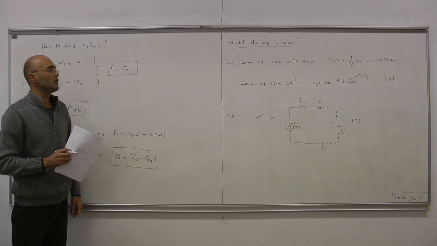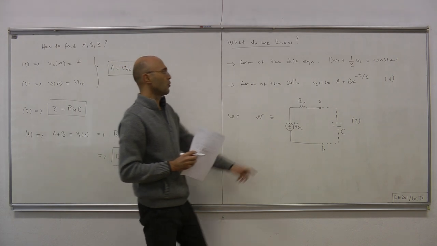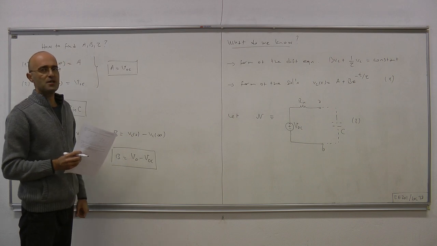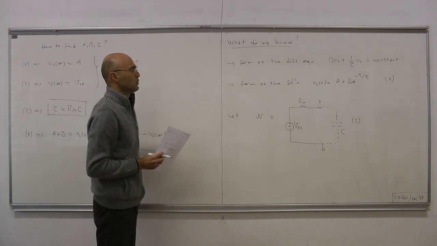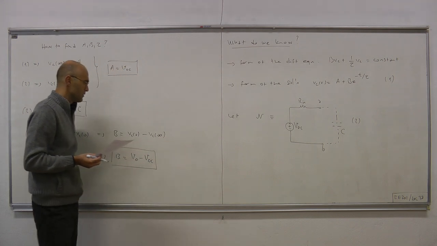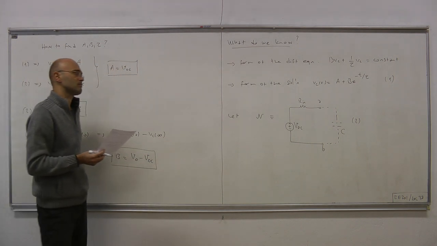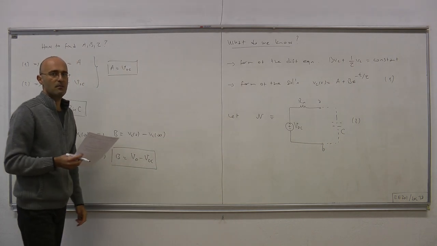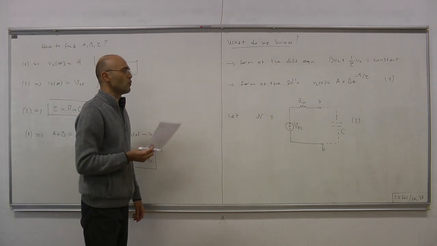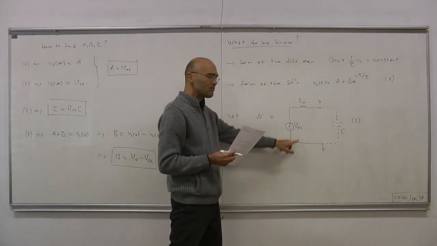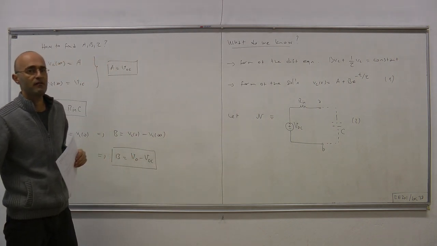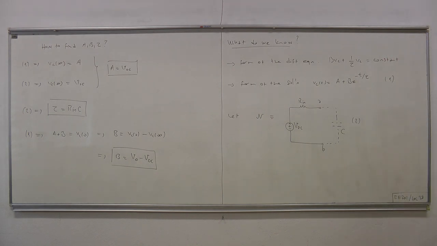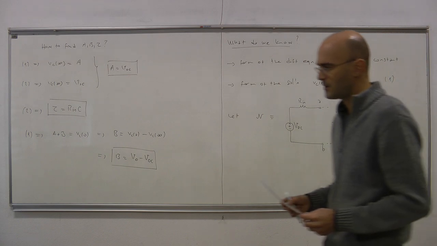So that's another way to figure out the solution for the capacitor, provided that the sources within the one port the capacitor is connected to are constant. Now, it would be a nice exercise to work out the dual case, where we have an inductor instead of a capacitor. In that case, it might be wiser to work with the Norton equivalent circuit instead of the Thevenin equivalent circuit. Okay, now let's see another example.